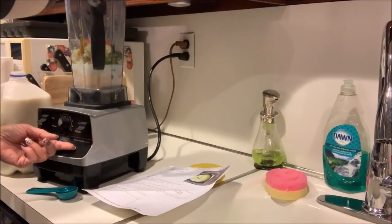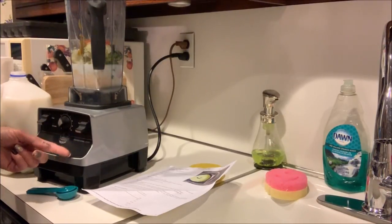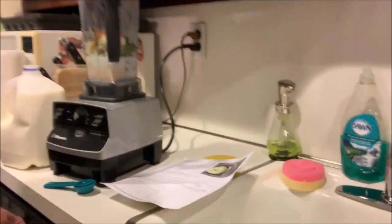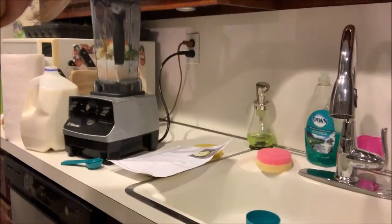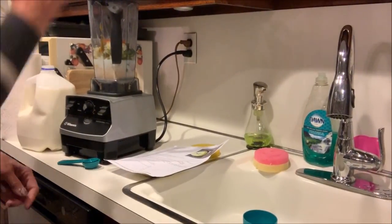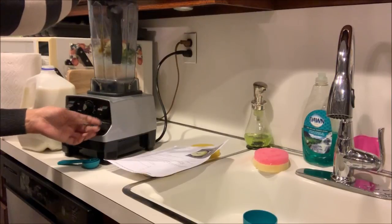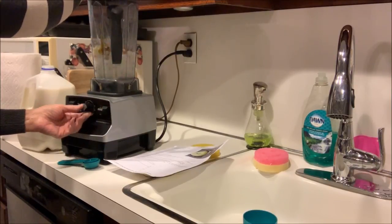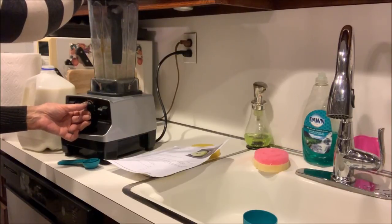And I will show you that whole process. I really think this is too low to really capture this all the way. Let me go back a little bit and see if you get it better. I really want you to see what's going on. Okay, so once again, we're turning it on. It's on variable one, and we are going to slowly turn it up until it goes up to 10.